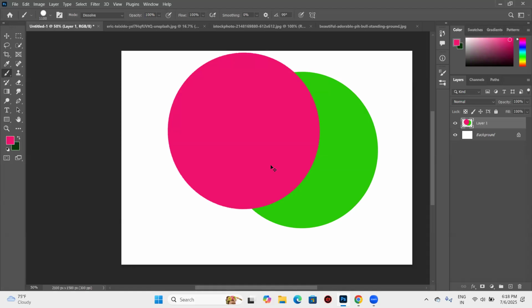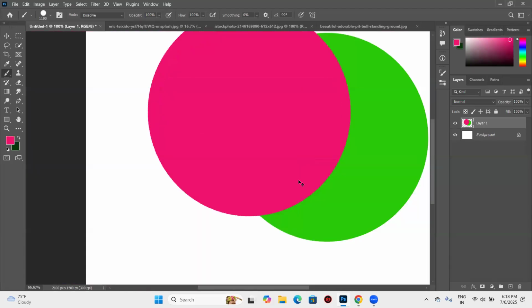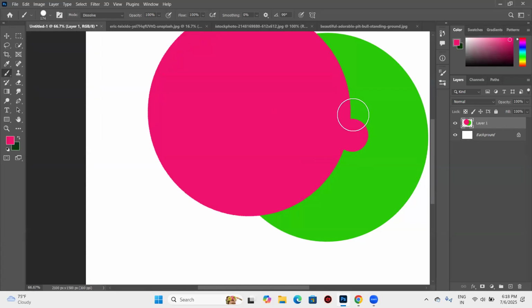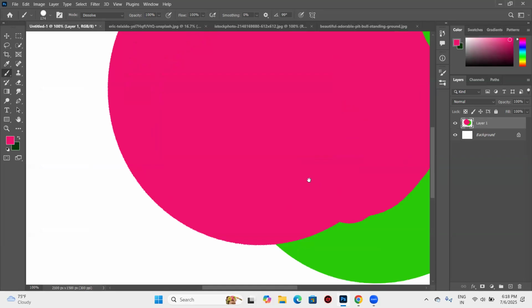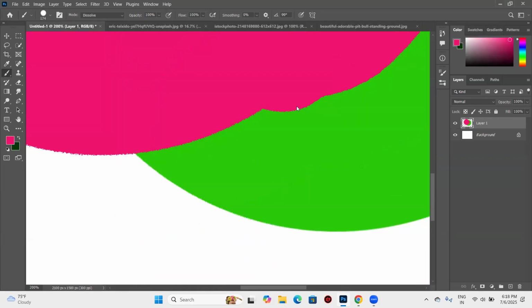I'm zooming. Let's see the difference. I'll make this brush a little bit small and then I'll paint over here. This is small. Yeah. Now I'm zooming this part. Now you can see the edges. It's dissolving over here.